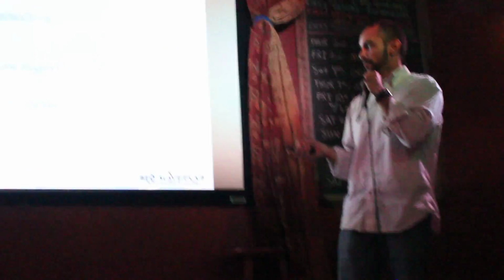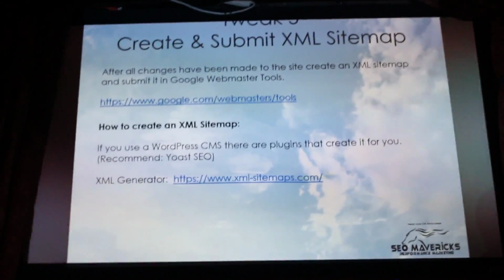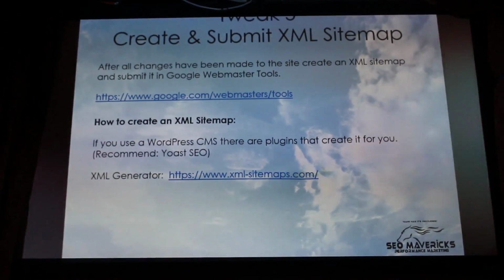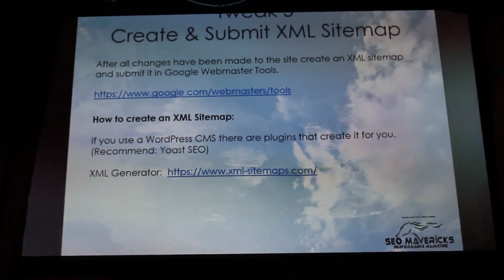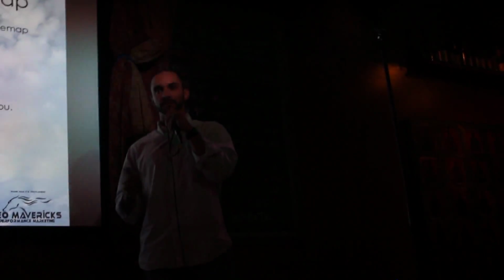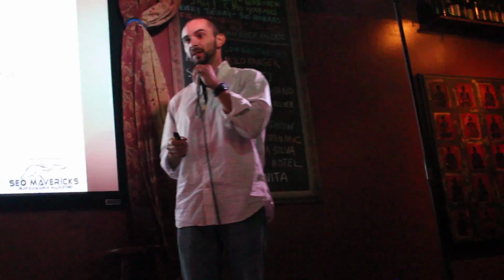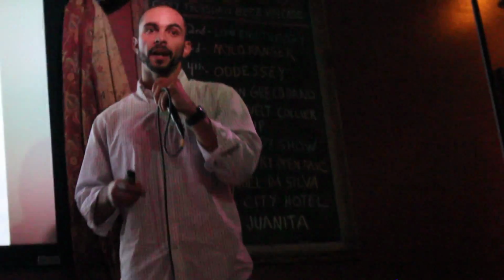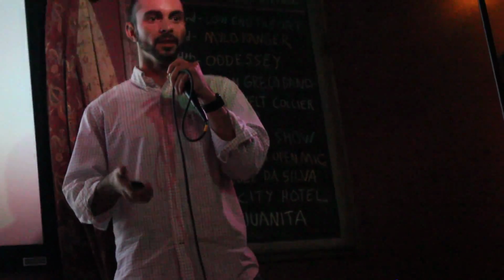This XML generator right here. You actually go to it, plug in your website URL, check off a couple of boxes of questions it asks you, hit generate, and it will generate the file for you. All you have to do then is download that XML file and upload it to your public HTML folder on your server, and voila, you now have an XML sitemap. You take that sitemap URL and submit it to Google, and Google will come out, crawl your website, index your pages, and figure out what your site is actually about.